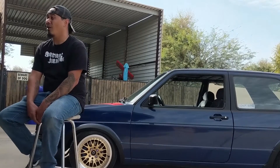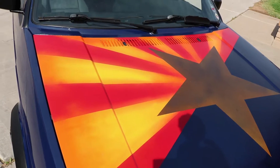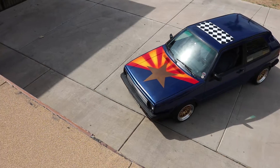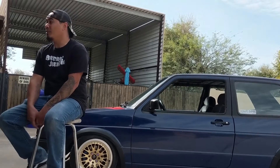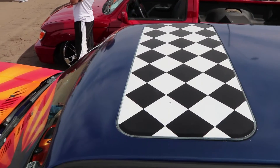I wanted a fun, bright car. I got a lot of influence from my kids on what I should do to it. When I got it, the hood was primered, which is really lame, so I had some spray cans and blue tape laying around and put an Arizona flag on the hood. The sunroof was faded pretty bad and needed some paint, so I asked my four children what we should do. I think I had two votes for sticker bomb and two votes for checkers. After seeing a couple of Mini Coopers with checkered roofs, we ended up going with the checkered roof.